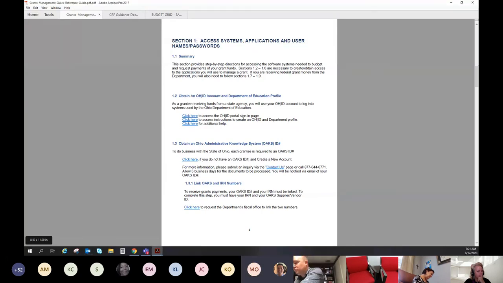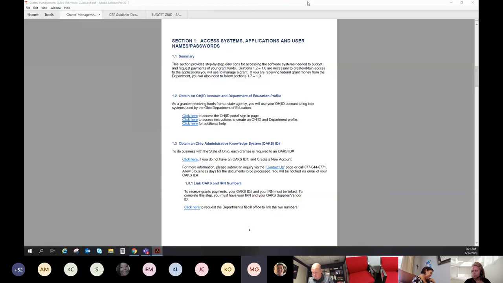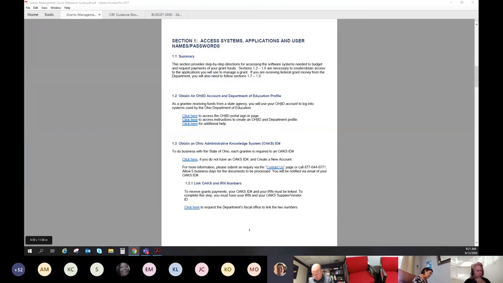Can I add in? We're another Catholic school. We have two IRN numbers because we have an early learning center and another one, and we did not get the email for the other one. I just emailed the name on there, and they sent us one. We got one for each campus with both IRN numbers. But I had to ask for the second one, so you might have to contact the Board of Education and ask them to send you the second one. Okay. That's helpful. Thank you.